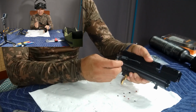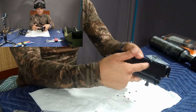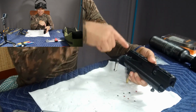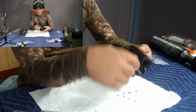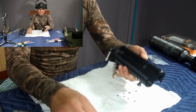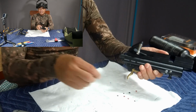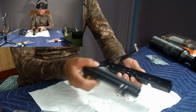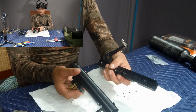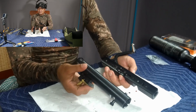We couldn't cock it all the way to get the pellet probe out of the way. So it was stuck like this. The only thing we could do was remove this and then remove that. But what good is removing it if we can't fully remove this one? So it was stuck. So we basically had to force this out, and in turn, we had to break this spring in order to get it repaired, or get to the internals like how you see here now.